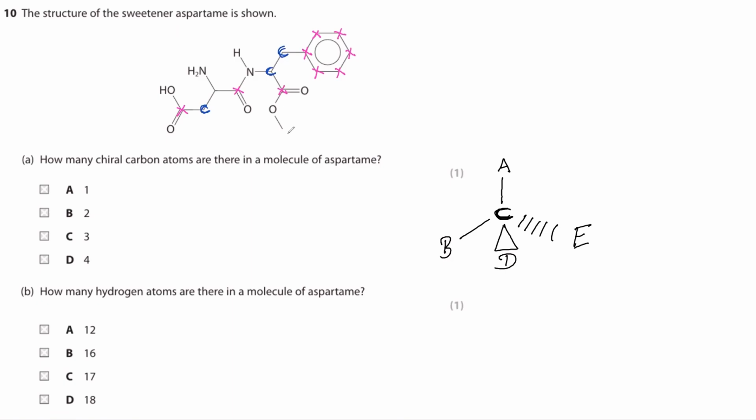Okay, and here also there's a carbon atom. So we need to have 4 different groups. I can see 2 bonds here. If you don't see the other 2 bonds on this carbon atom, that means they are hydrogen. We know that in the skeletal formula we don't draw hydrogen atoms. So since this carbon atom has similar groups, this cannot be my answer. So I'm going to remove this carbon atom. This carbon atom also has 2 hydrogens, so it cannot be my answer. This carbon atom has 3 hydrogen atoms. So if you have 2 similar groups, it cannot be your answer. So I just eradicated 3 carbon atoms.